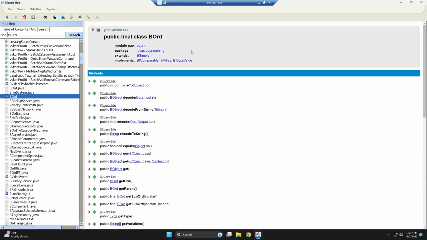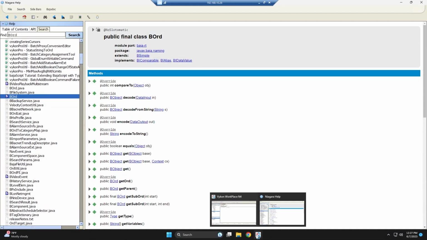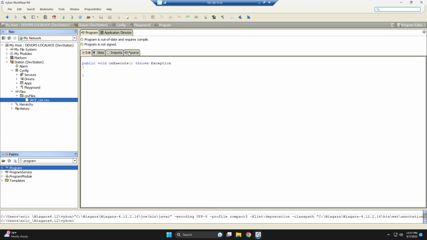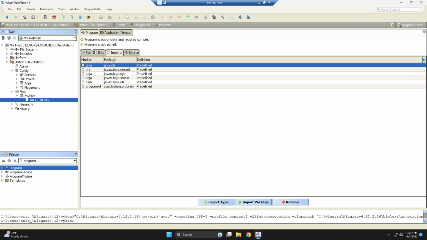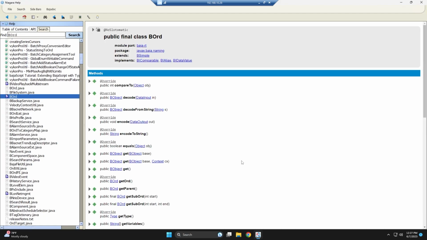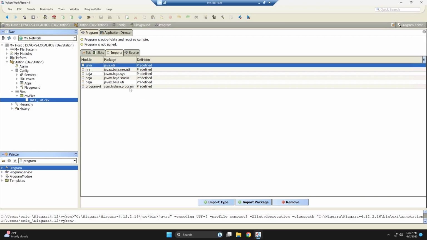All right, so first things first, we've got to declare this, because this object does not reside in any of these packages that are already predefined. We can do that two different ways here. We see that it's in the module Baja, and the package is javax.baja.naming. So we go back here.